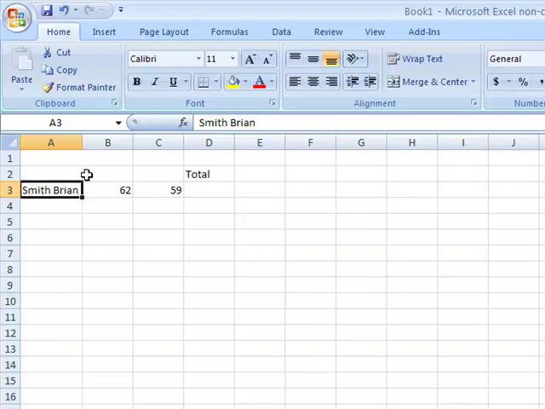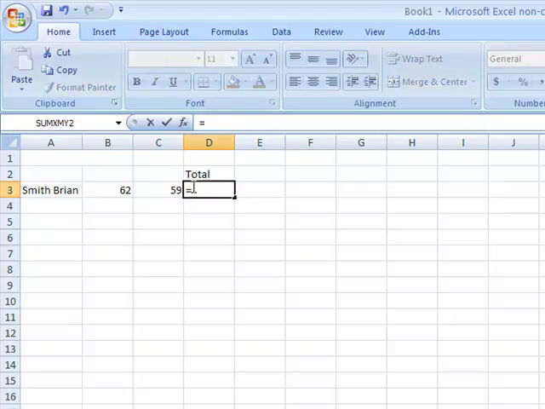Okay, so this first one, you're just doing a grade book, and I want to know the total points that each student has. So remember, anytime you're doing a formula, it always starts with the equal sign. So I enter equal. I click on the first cell I want to add, put in my plus sign, and you should be using the number pad on your computer. And then I click on the second cell, and now if I click around, you'll notice it changes the cell. So whenever you're done, when you get both the cells you want, you always need to press enter to get out of that formula.